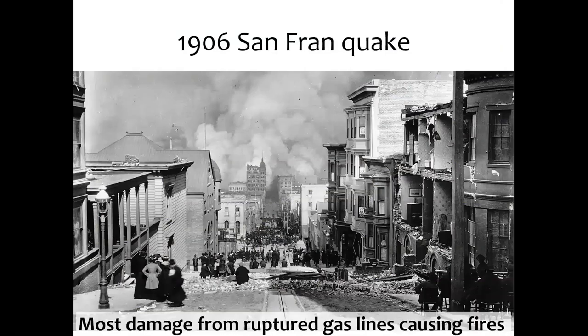The 1906 San Francisco earthquake is an often-cited example in US history. It caused extensive damage, destroying maybe half of the city of San Francisco as it existed in 1906. Most of the damage from that wasn't from the earthquake itself, but was from the ruptured gas lines causing fires. You can see those fires billowing and blotting out the entire sky. Folks on this street have actually come out to observe — you can see all these fine ladies and gentlemen pulling out stools and setting up chairs and watching their city burn from a distance.